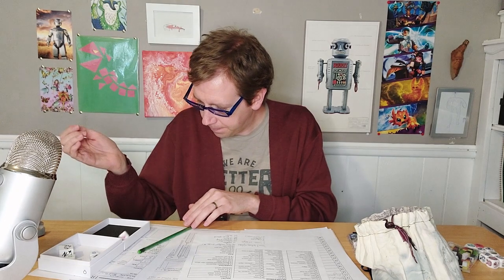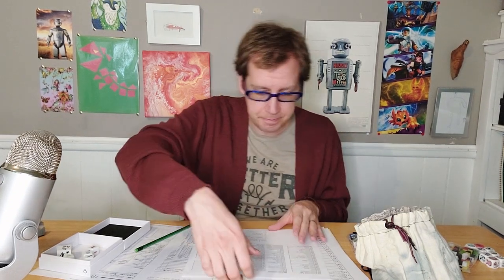How far away is this place? 2. Okay, it's in the same sphere, but close. So they won't have very far to go. What else do we know about this place? I'm going to roll on our point of interest chart. 21. It's in a factory.